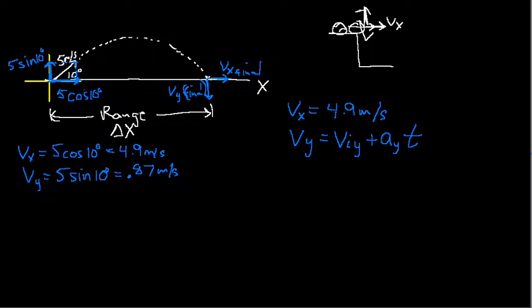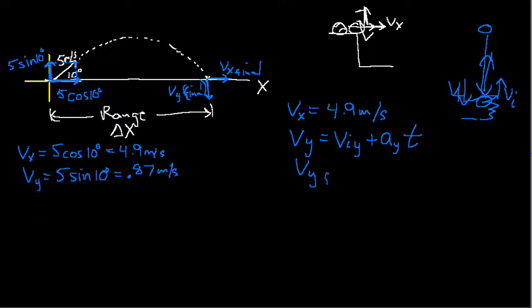You can also notice that if we're on a level path here and this doesn't change, just like we talked about before when we had your hand throwing up a ball and the ball went straight up and came straight down, whatever your initial velocity was going up was exactly the same in magnitude coming down, just the opposite direction. So that's the case over here with something going up and down, and it doesn't really matter that it's got an x component because we treat these x and y components independently.